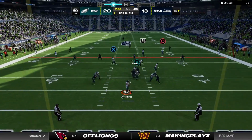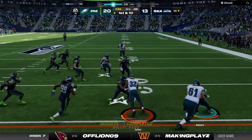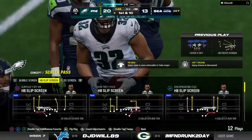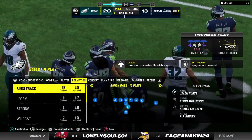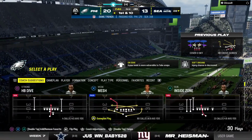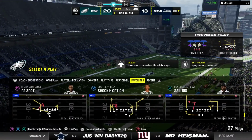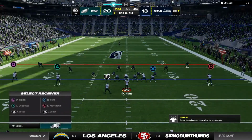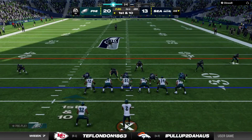They'll come out throwing here to start the drive. He sets up the screen to Jones. And he works it across the 25 before being tackled. Give him 13 yards on the opening play of the drive and also give him a first down. And that's not a play that you see all that often at the start of a drive, but some teams, they don't mind doing it. And that one, well sold by the offensive lineman. They showed the pass, and then they got out into space, able to get some good blocks downfield and allow the play to be successful.